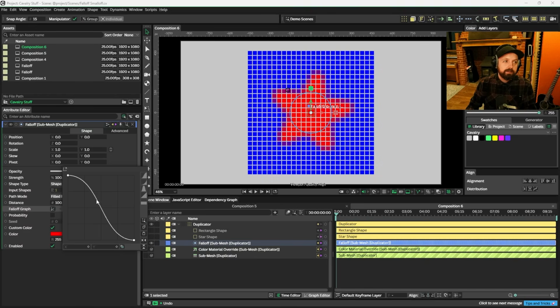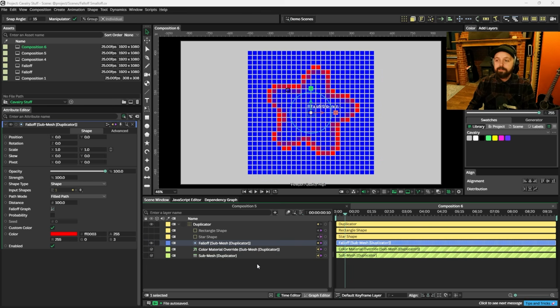So if we look at the graph, I think the easiest way to explain it is that the top is 100% affected and the bottom is 0% affected. So if we were to switch it to one of these, so the bell curve, we've now created like a ring around the star, so a stroke of that shape. In here, you can double click to create new points with Behaviours. This just means that you can edit it exactly as you want and have as little or as much effect as you want, and just make it really specific or precise as you like.